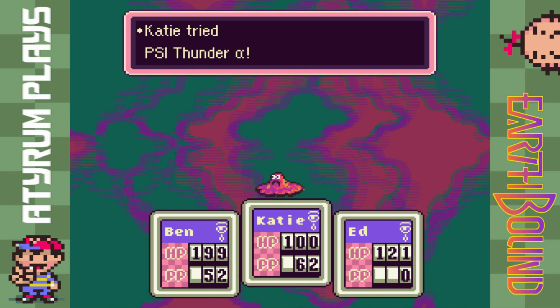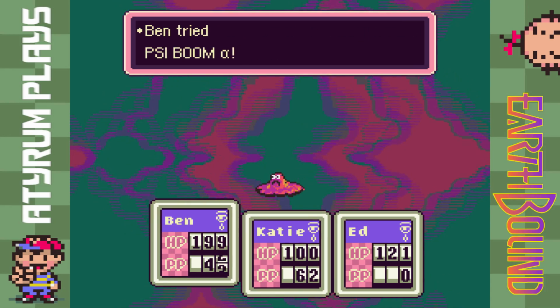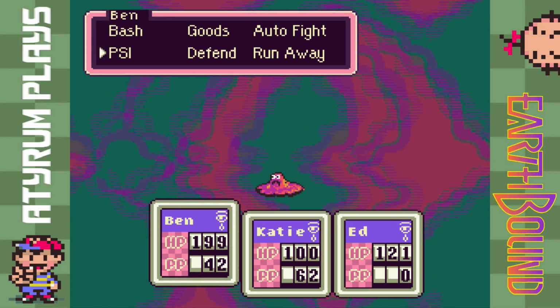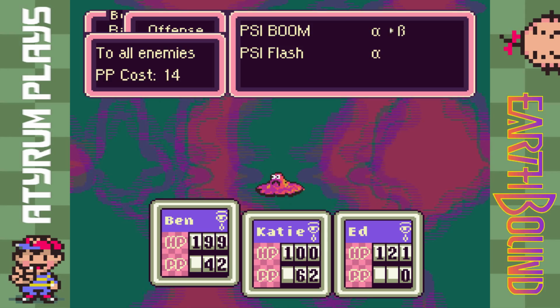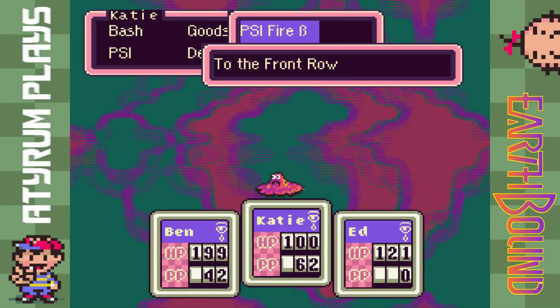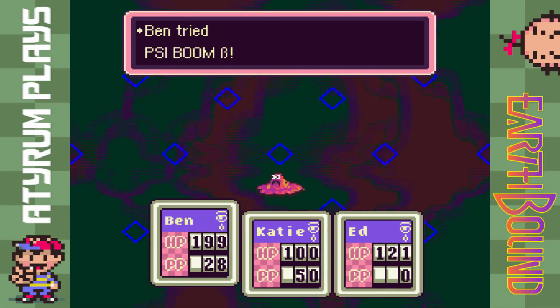Let's just go for the slime generator again, because we might as well. Thunder did not hit anything, so I don't know if that worked at all or not. PSI Boom should do 52. Yeah, PSI seems to not be doing too much. So he's solidified for next turn, so that's good. Let's go for PSI Boom Beta, and then let's just go for, I suppose, Fire Beta, and just go for a shoot on Ed, because I don't want to use up the bottle rockets or anything. Boom Beta should do a decent amount as well.